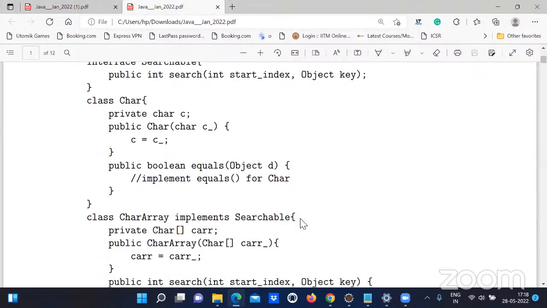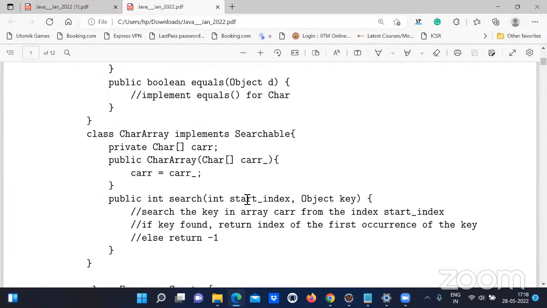Next, see, class CharArray implements Searchable. This CharArray class should implement the search method. See here, public int search, int startingIndex and Object key. What you need to do here is search for the key in the array CARR from the starting index.